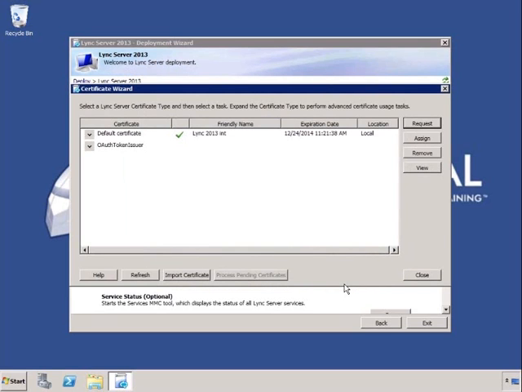The second certificate that we see in the console is the Open Authorization Token Issuer Certificate. This certificate is used to authenticate Microsoft Lync servers to each other, and it's also used to authenticate Microsoft Lync and Microsoft Exchange. When you install this certificate on one of your servers, the certificate gets installed into CMS, and it's replicated to all the Microsoft Lync servers within your environment, so they all have knowledge of this certificate. Let's see how to install the Open Authorization Certificate.